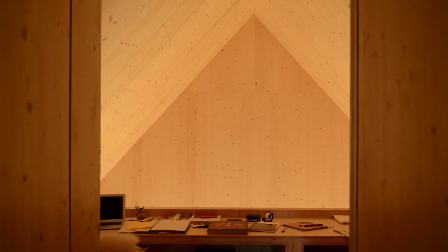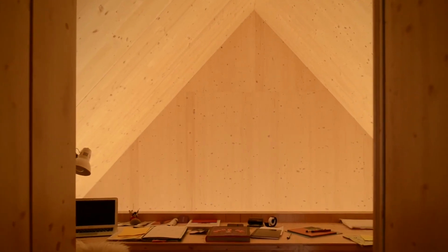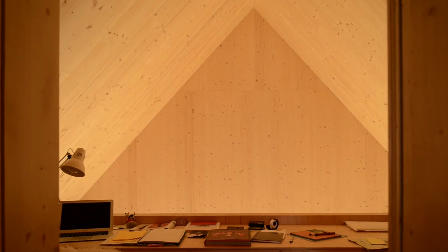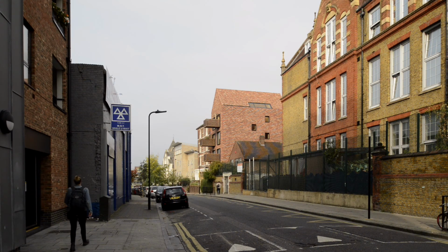asking the children what buildings should be made of. So from the fairy tale of the three little pigs, they shouldn't be made of sticks, they shouldn't be made of wood, they should be made of brick. And we were sort of trying to tell the kids, actually, we've made it of wood, we've wrapped it in brick, and then we've made the balconies out of straw.